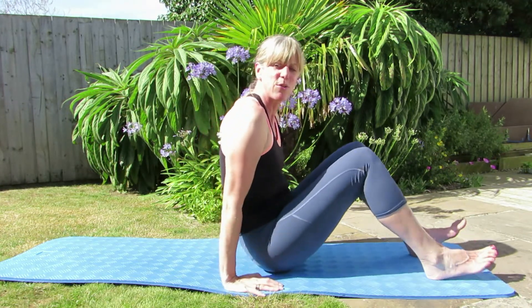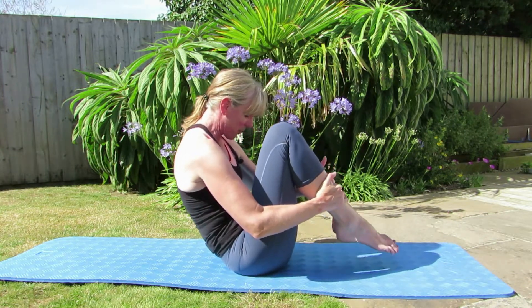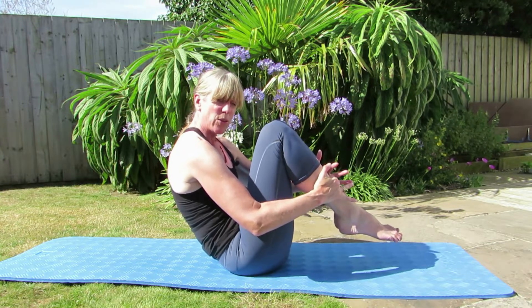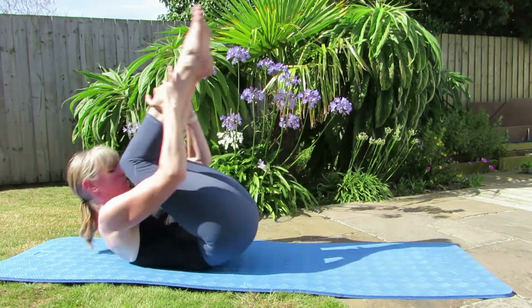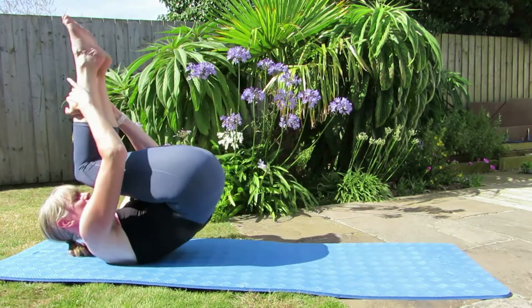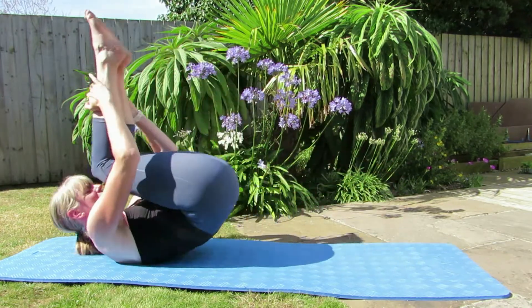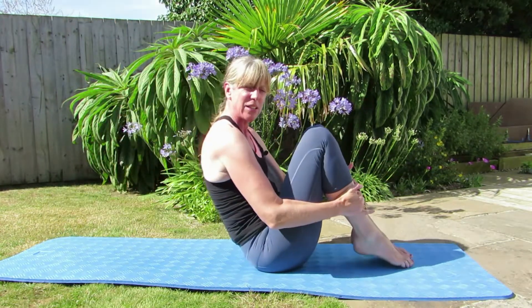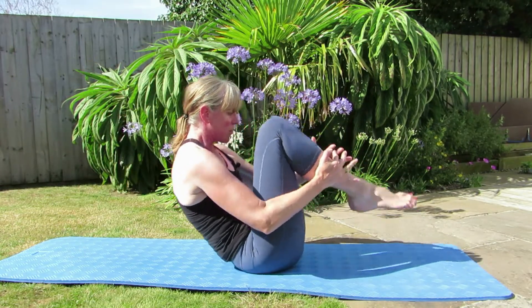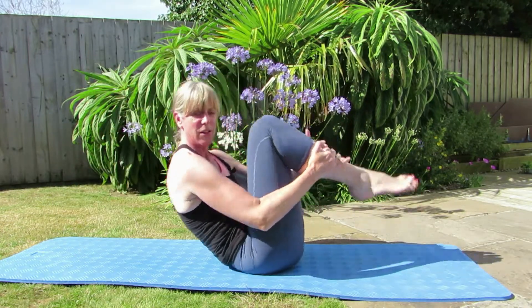From there let's take it into rolling back. Bring those heels towards you, look down at your tummies, lift those feet off the floor, and just keep tilting to a point where you think you can just about hold it. Keep looking at the tummy, breathing in, breathing out. What a lot of people do is when they roll back they tend to look up at the sky or the ceiling, and that's when you find it hard to come back up because you've straightened your back. Let's do two more — I'm quite enjoying this now I've got my groove.